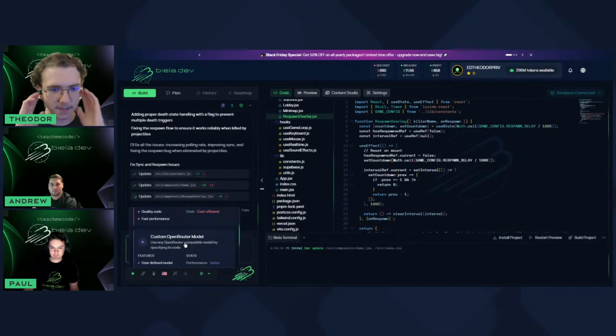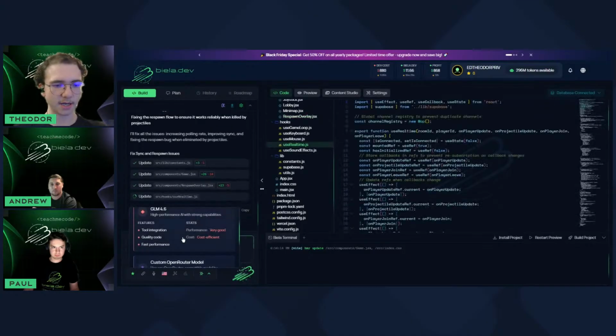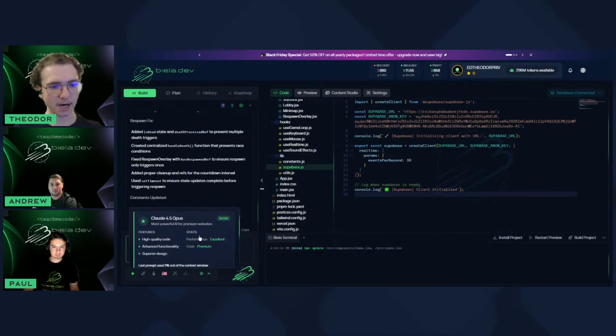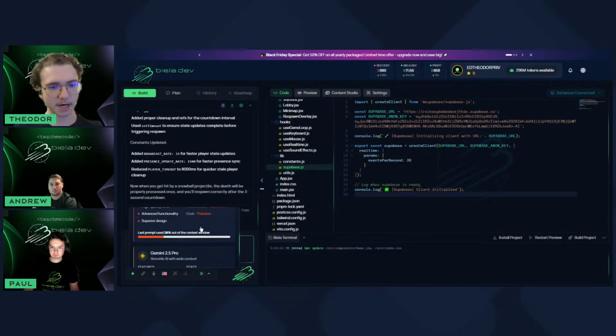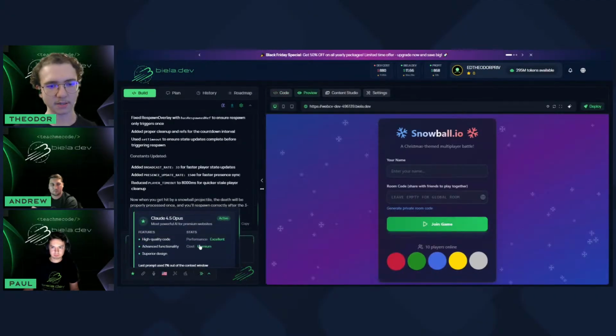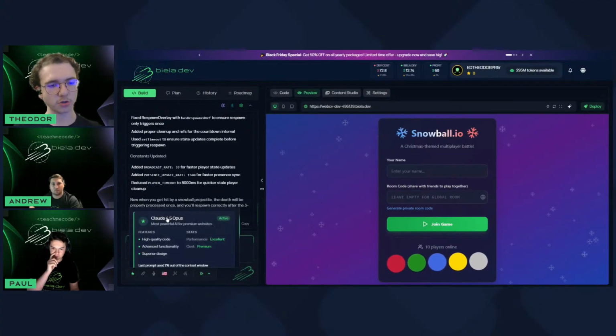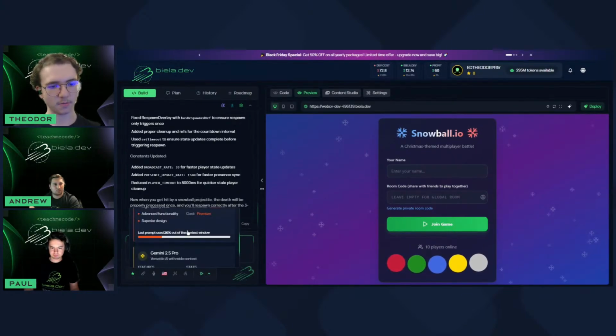They have pros and cons. Some of them are more cost efficient, some are more premium and cost a little bit more, but they all do a really good job. So if you're having issues, or you don't like a certain AI, you can just change it to whichever you want.